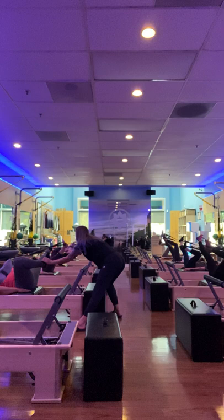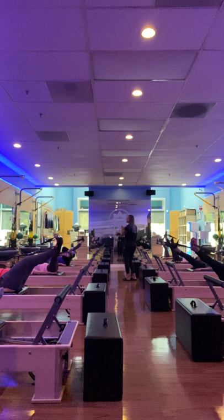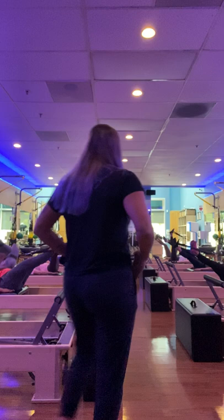The goal of this exercise, you guys, and this requires a lot of pelvic stability, we don't want to be shifting our hips side to side. We want to keep equal spaces between our ribs and our hips. So sit long through the side body. Pull your abs in. Keep that pelvis from wiggling around. Sometimes it's helpful to put your hands on your bony hip points. Gives you a little stability, gives you a little tactile cue.